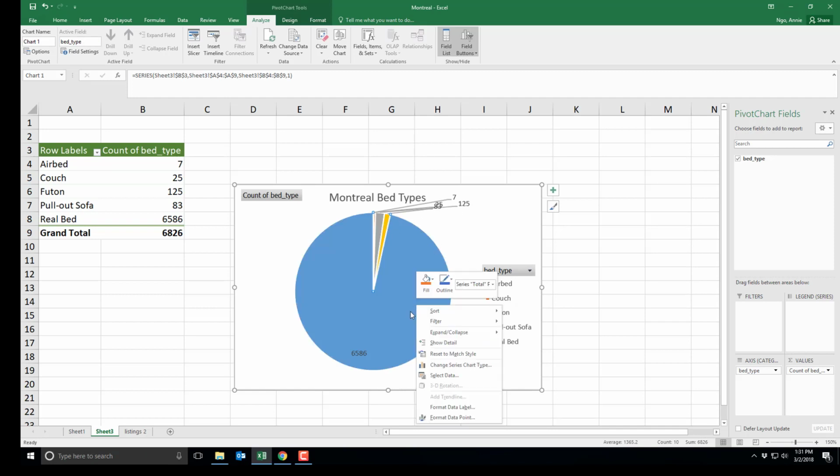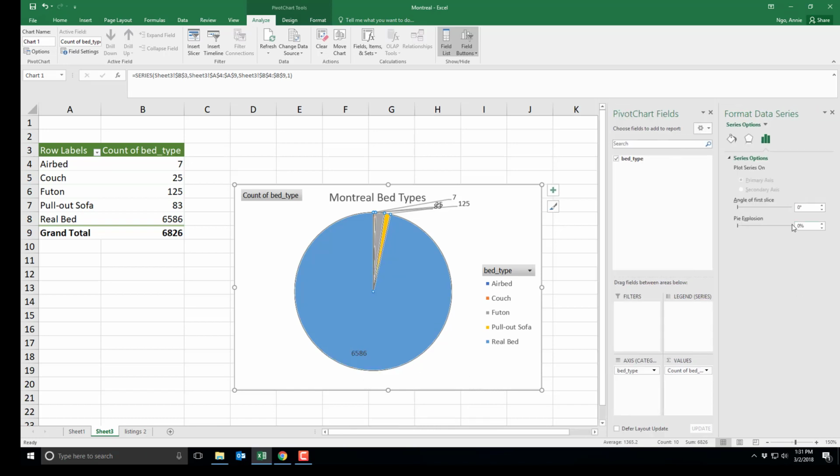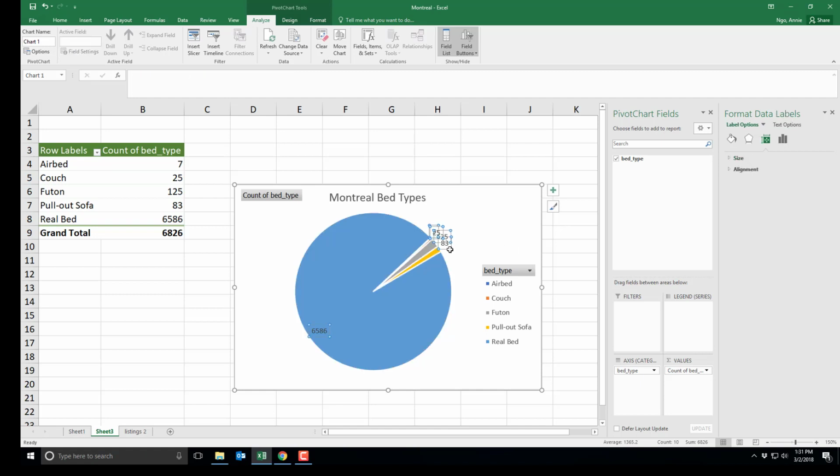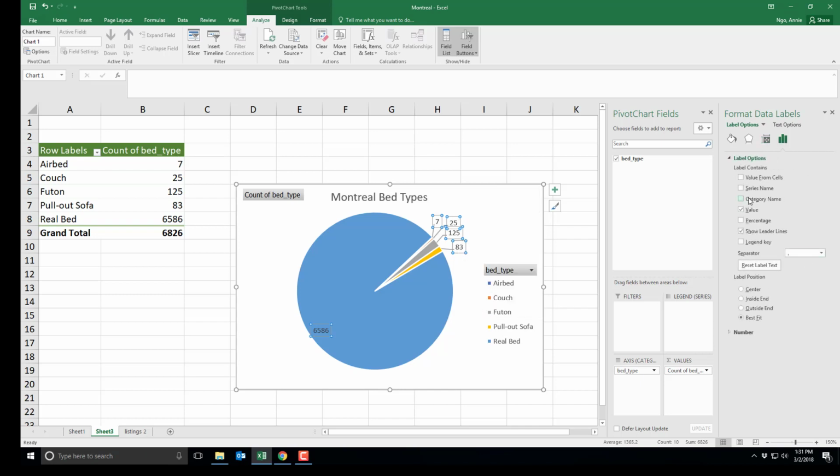So what I would probably want to do is also format my data series, which will actually let me change the angle. See how I moved right here on the right hand side? It lets me move the angle of my pie slices just a bit. So this way, now I'm slightly at an angle, and I can pull out my numbers a little bit further for easier reading. So we can see right there. And perhaps I want to, if we go back to formatting our data labels, I want to include the percentage as opposed to the value, right?